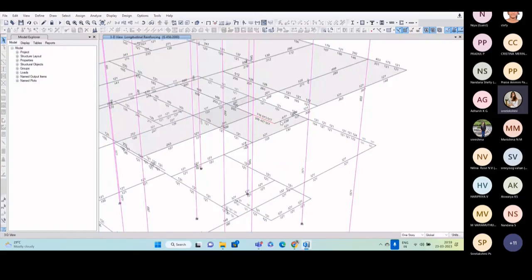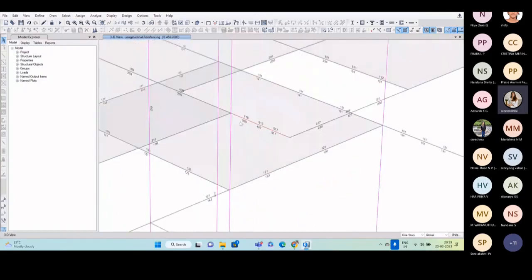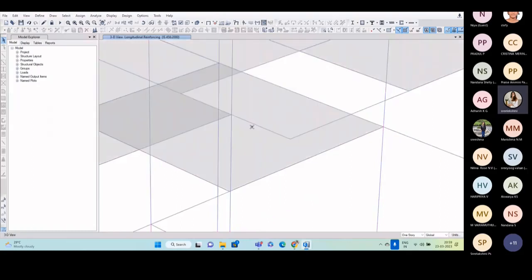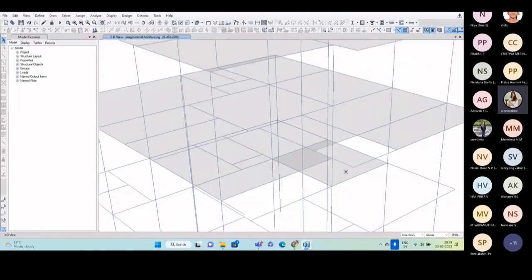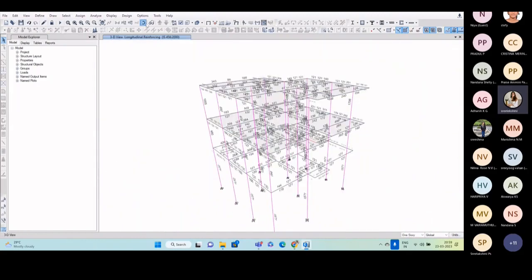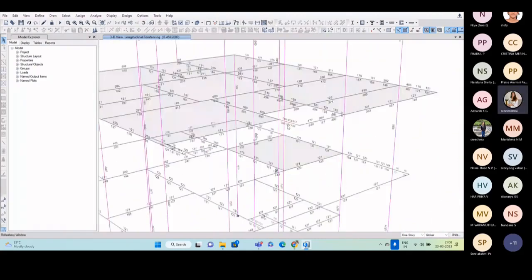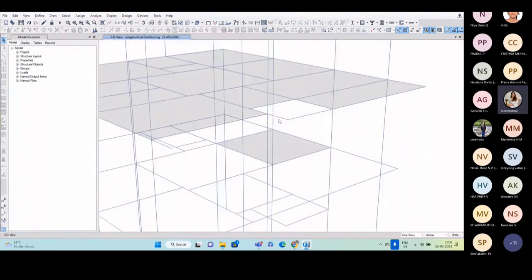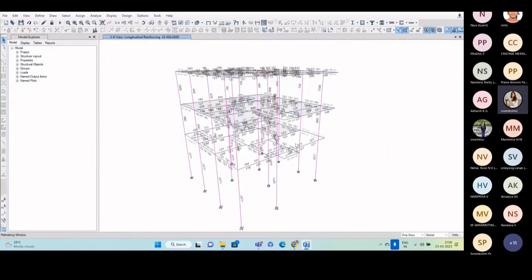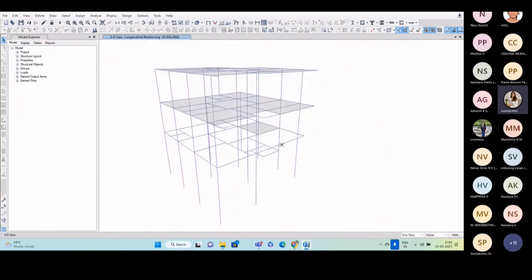And if you have any kind of joint connection errors, the failure can also occur. So you have to be very careful in modeling these beams, because for such a short span it should not fail. But I don't know what happened with this beam. Okay, let me check later.